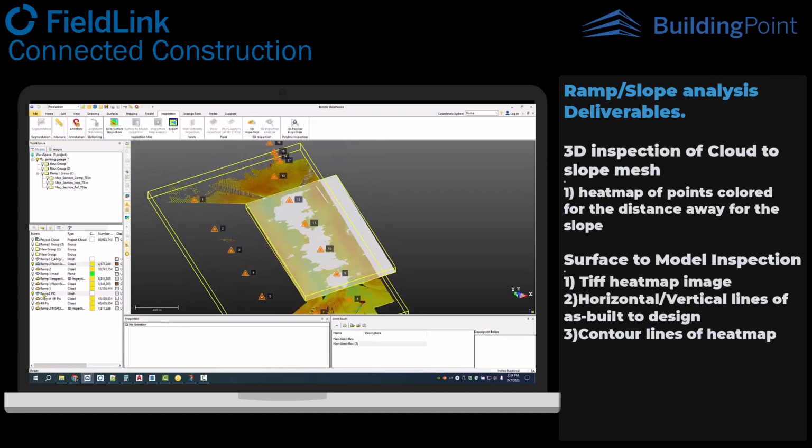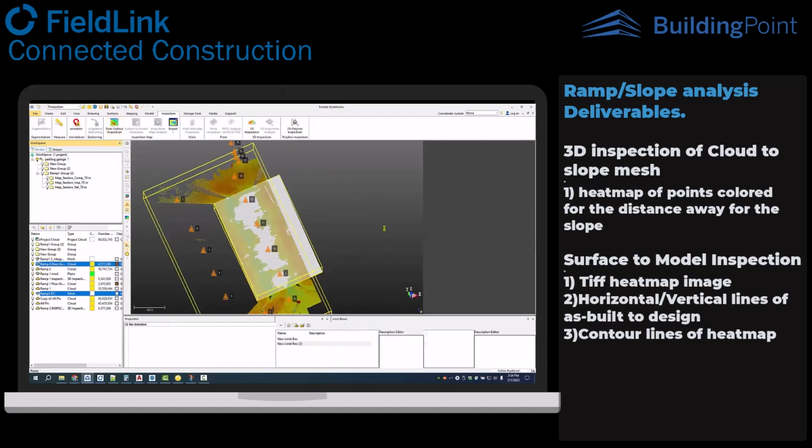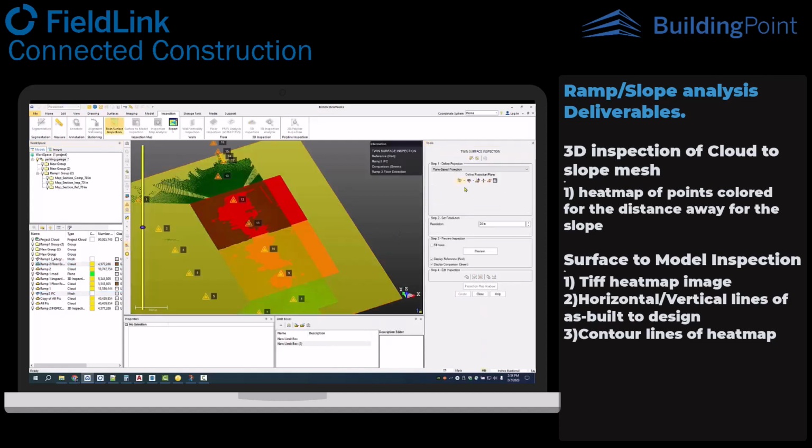I can't do a surface to model inspection, but if I keep this turned on, along with my ramp 1, or, it'll actually kind of almost lie to me, telling me I can do, let me turn off this other one, a twin surface inspection. But really what that's going to do is just give me the ability to define that plane. And so this is the same spot where if I were to just create a plane from the scan data, I could have a best fit plane to that and usually get a decent slope, but it will be dependent on the points I click. So I don't actually like to do this.